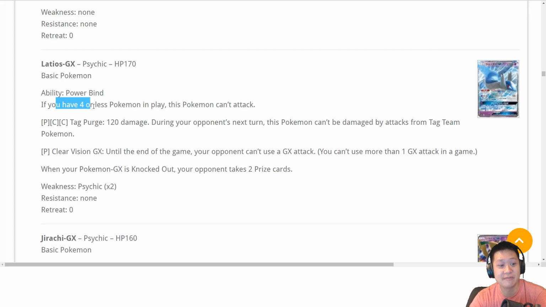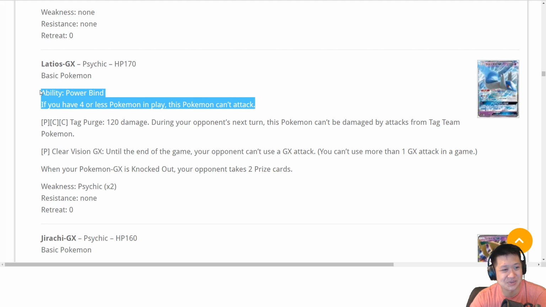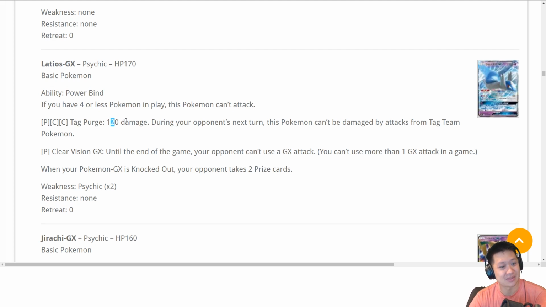Power Bind. You need a full bench to attack, or you need a stadium that cancels this. Why do you have a restrictive ability? It just has it. Okay, let's see what the attack does. I mean, you gotta have something good, right? 120 damage, and you can't be hurt by tag team.